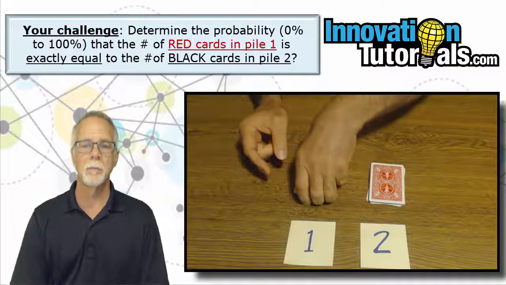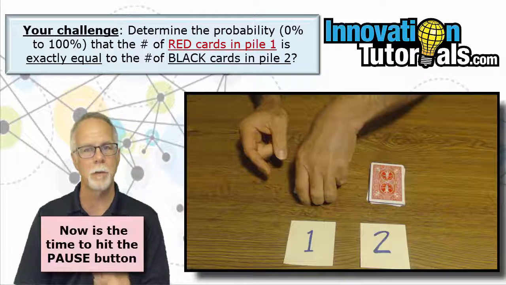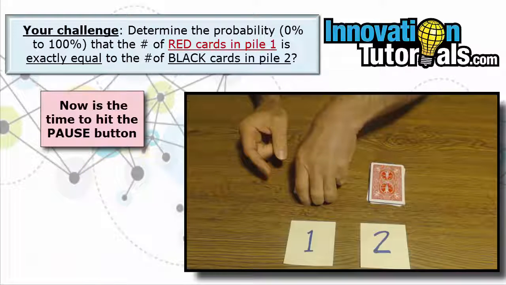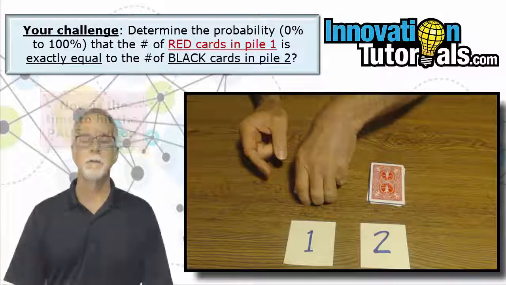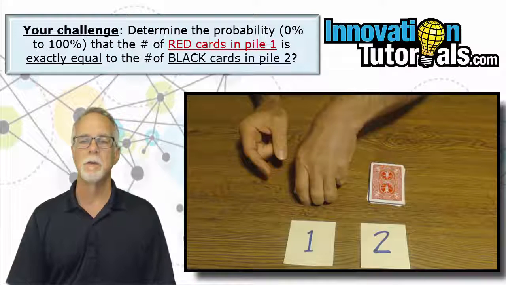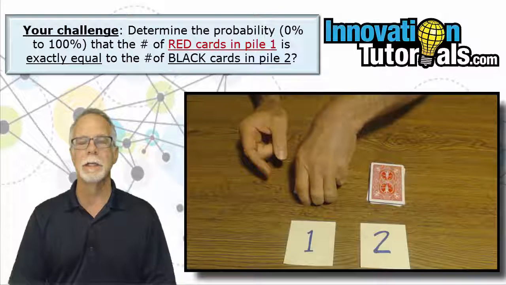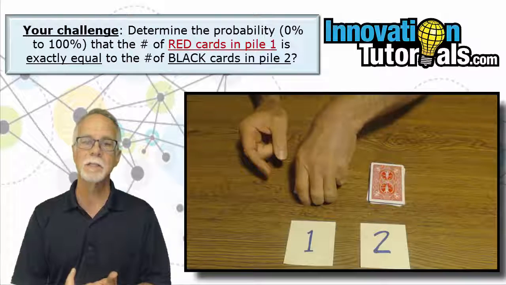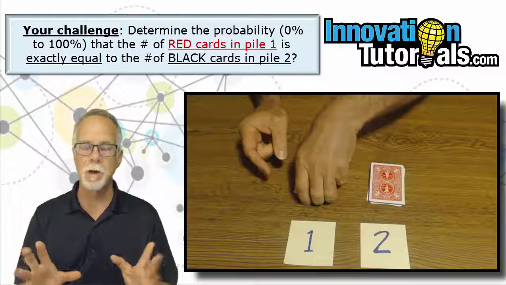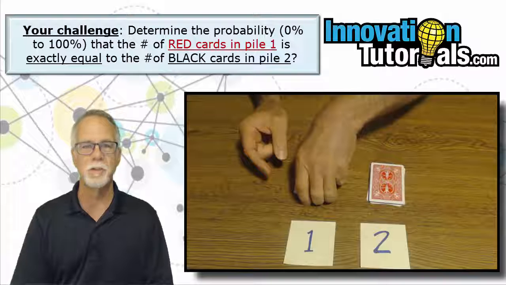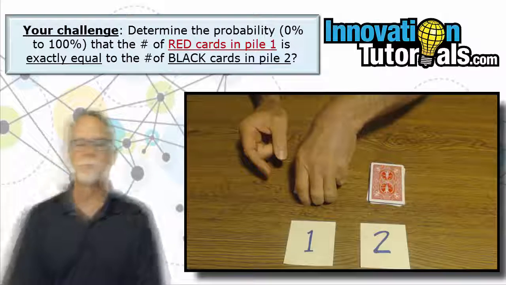So if you'd like to play along, pause the video right now and see if you can come up with a number from 0 to 100 to represent that probability. So how confident are you in your answer? What method did you use to determine that probability? Was it simple reasoning, logic, maybe a best guess? Or did you just skip the pause like most of you did? I know. But congratulations to those of you who actually tried the challenge.